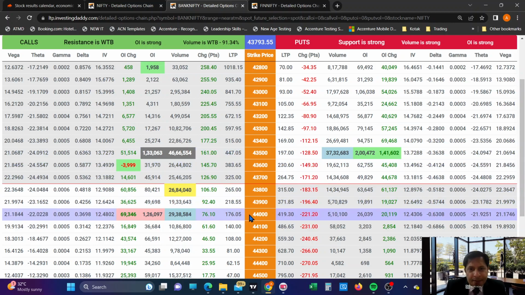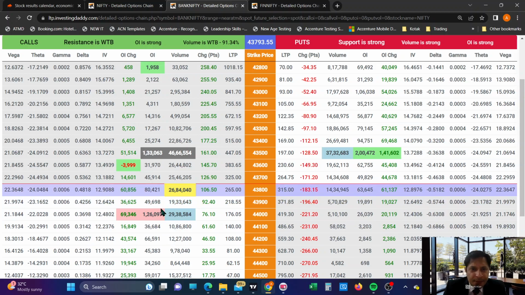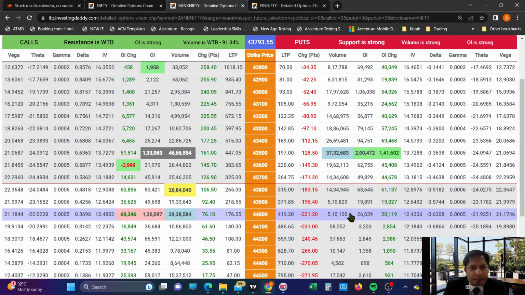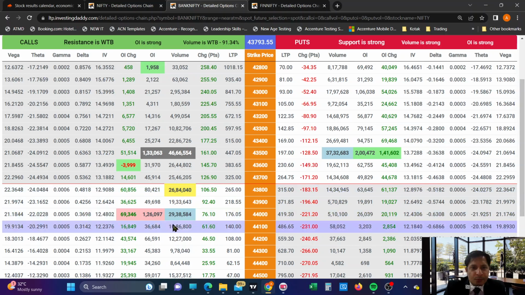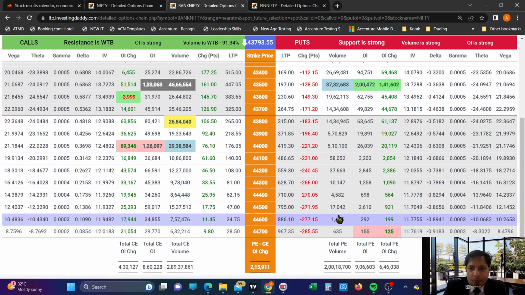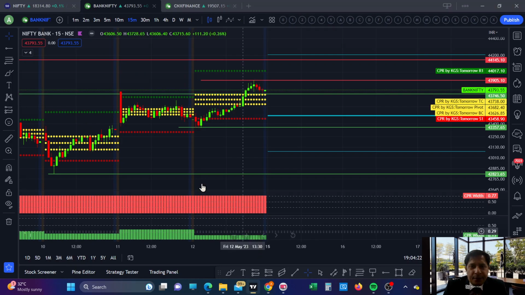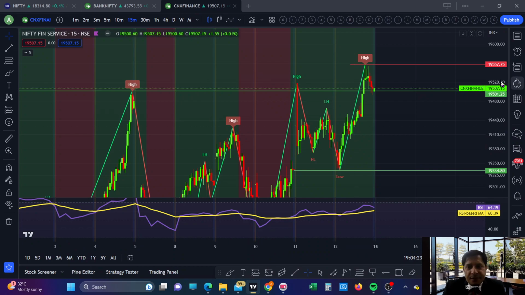We believe that it can move upwards by 300 to 500 points, and we will have to wait and watch at 43,800 and 44,000 to see the behavior of the price action at that particular level, and whether the option contracts get wound up, or we see more option contracts getting added on the put side and then unwinding happening on the call side. These two levels are going to stand as very significant points for us on Bank Nifty. Now, moving quickly on to Finnifty.